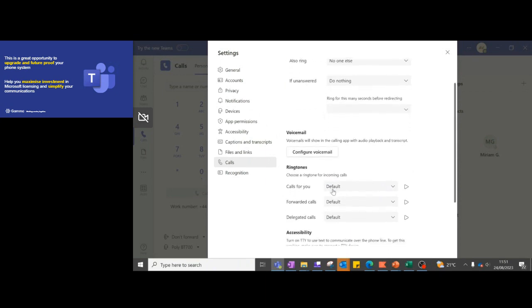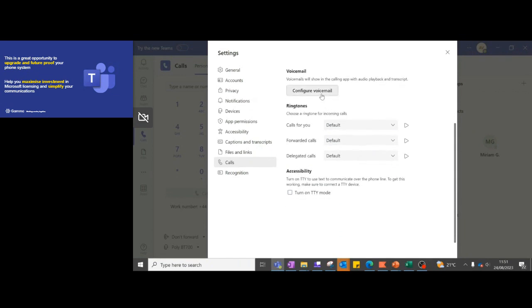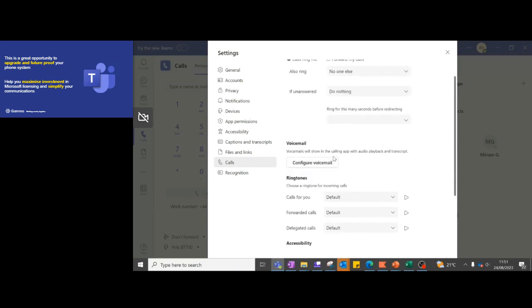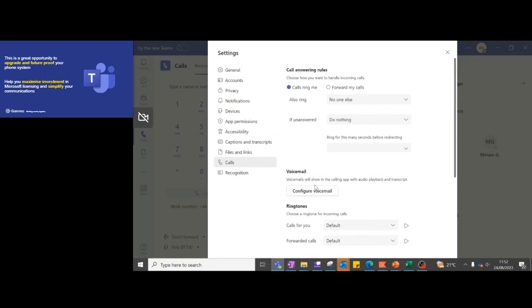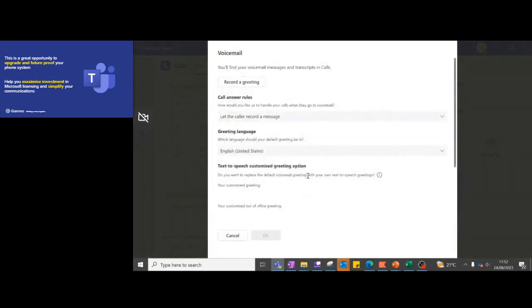So that's all there for me to choose from. I can also decide how many rings I want to happen until it passes on to my unanswered settings. I can decide different ringtones, and I can also go in and configure my voicemail.